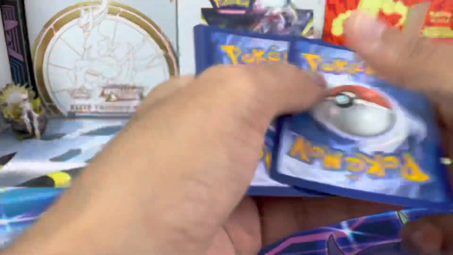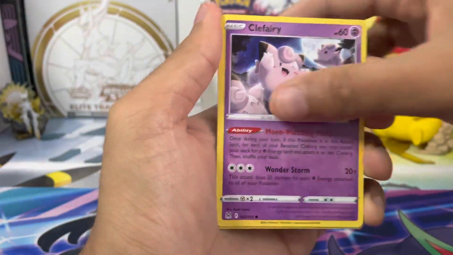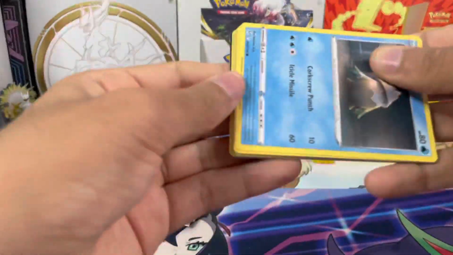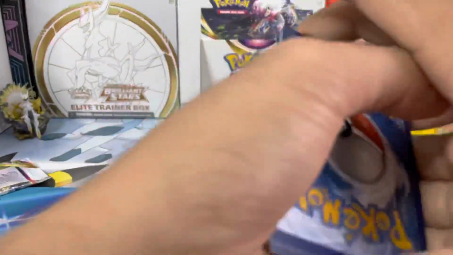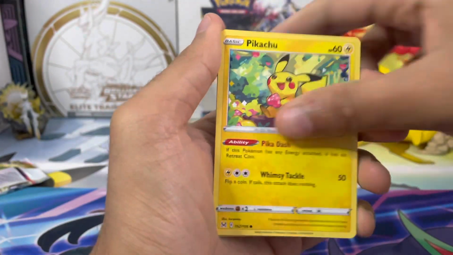So yeah, looks like I'm going to have to open at least 100 plus packs just to get a chance at an alternate art. I am hearing that it takes a lot to pull them. I'm sorry guys, I'm a bit wiped out at the moment because I'm coming close to realization that I'm not going to get alternate art, but I will definitely take the rainbow. It's been a good opening.